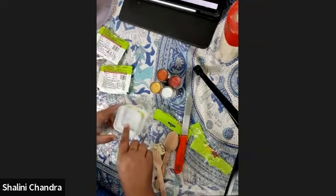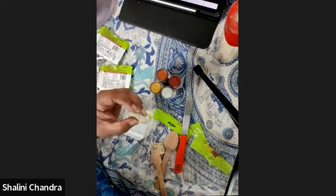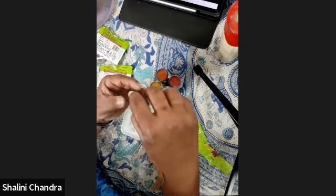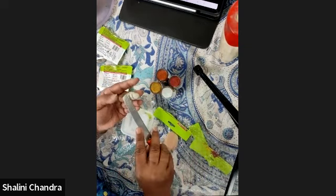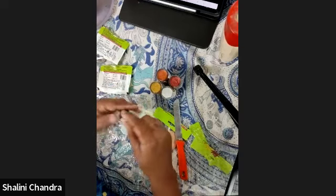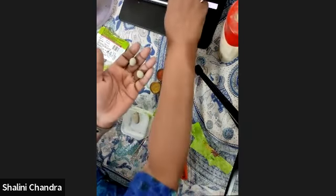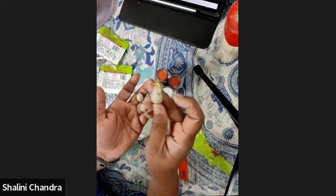So now we are going to start this. I'm going to do it on this so that you all can see. We have to divide this portion into three parts so that we can make an earring and also the pendant. So we'll take two smaller balls and one big one. We'll put a mark over here like this. See, these are equal size balls, and one bigger one is basically for the pendant.